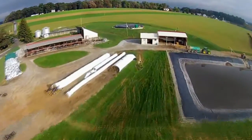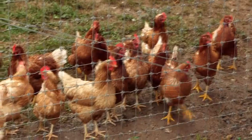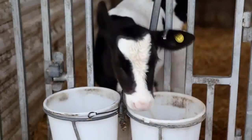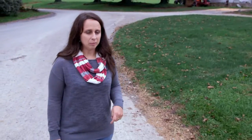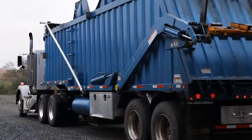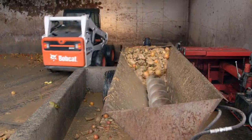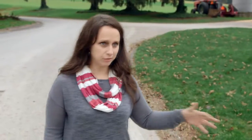We are now managing three farms' manure in one spot, so we're taking a lot of manure trucks and tankers and tractors off the road. The food waste we're getting right now is coming from large chain grocery stores. If we weren't adding the food waste to our digester along with the manure, all this food waste would just be added to landfills. What we're doing is landfill diversion.